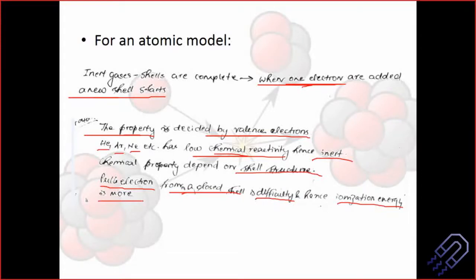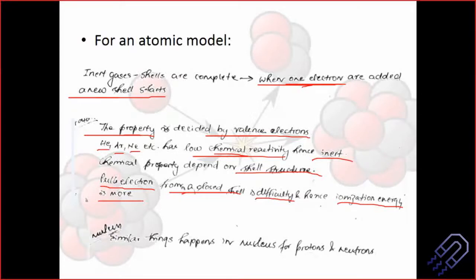If it is a shell which is not closed, there is a probability that more electrons can come and join that shell, so we can have a lesser ionization energy for that system. This is how you talk about the hydrogen atom, where you have the relation E = -13.6/n², and so on. These all deal with ionization energy. This is the atomic physics idea, or atomic model idea, that we already have.